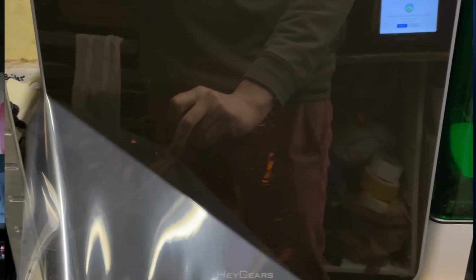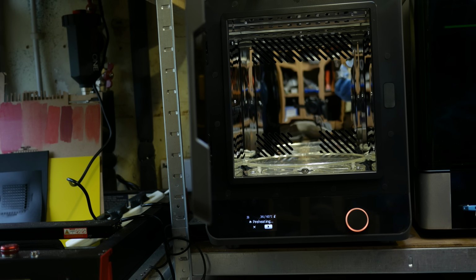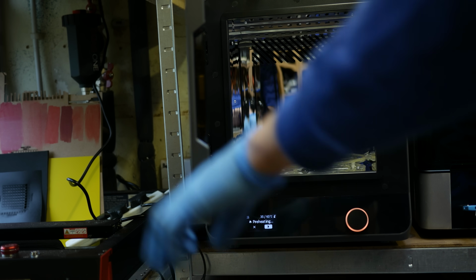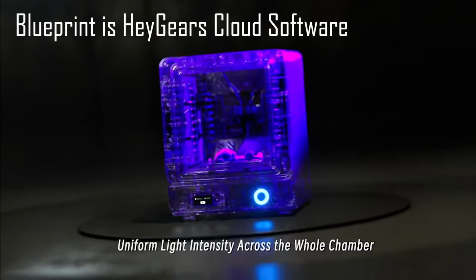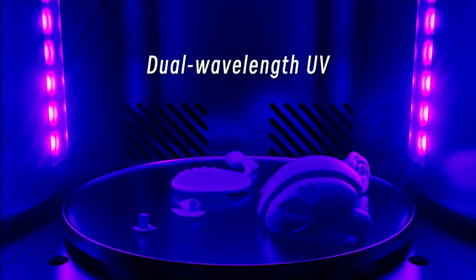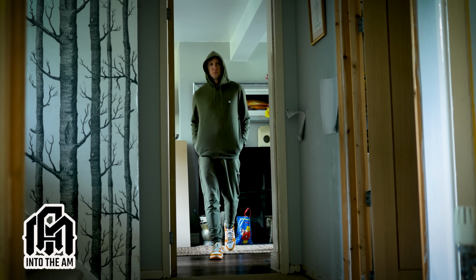And then you take them out, pop them in this thing, which you can either use to bake. I generally let mine air dry first, or you can just go straight in and just cure the models. You can actually set the curing time via Blueprint, but I normally skip that step and just cure it for 5 to 10 minutes. Shh. Don't tell Gears.